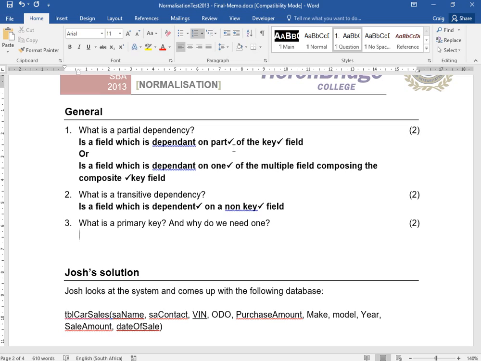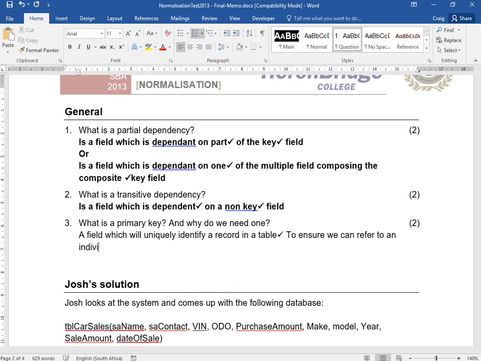So what is a primary key field? It is a field which will uniquely identify a record in a table. That would be one mark. And it says, why do we need one? To ensure we can refer to an individual record.